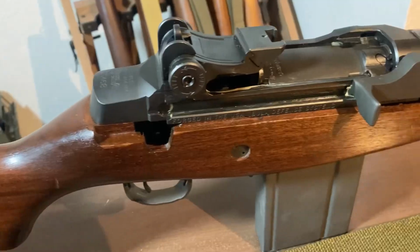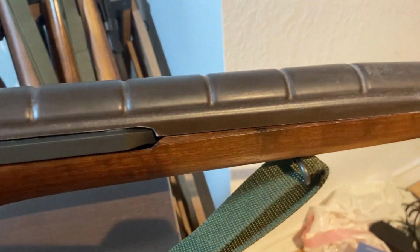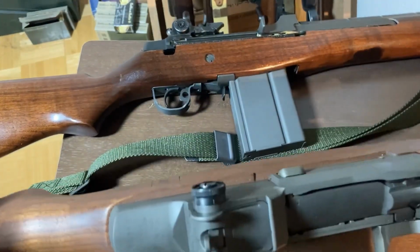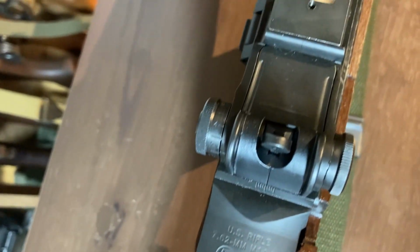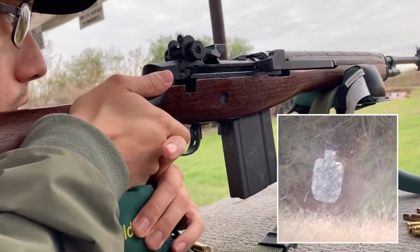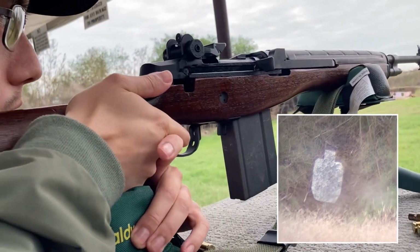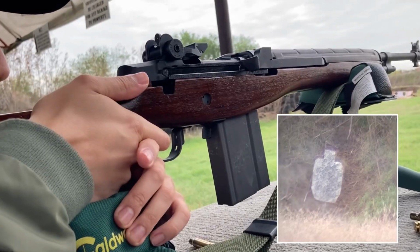Now the fit and finish is pretty good. Comparing it to my CMP M1 Garand, it's a little bit different finish. I'd say they're very close in quality. Now so far we've been shooting this with just iron sights. At 300 yards, we had no problems. I wouldn't expect it to.